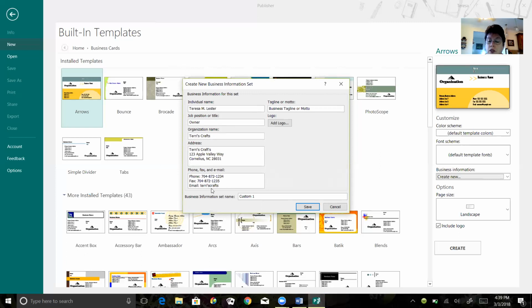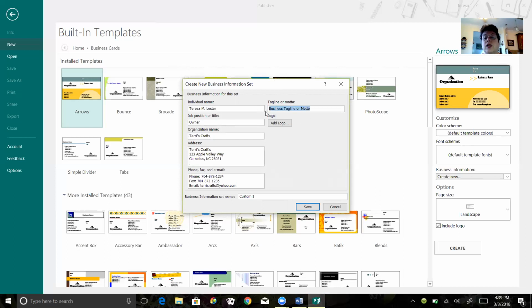Too much going on here. Terry Crafts at, we'll say Yahoo, yahoo.com. So I just want you to be consistent. You're creating this. When you get this information, I'd probably write it down somewhere so when you do your letterhead, you've got the exact same information, okay?